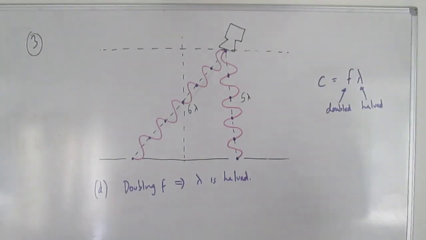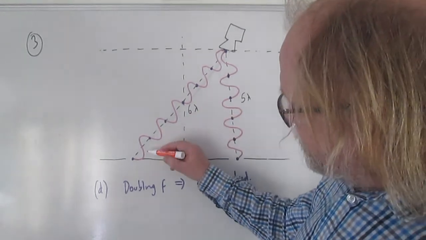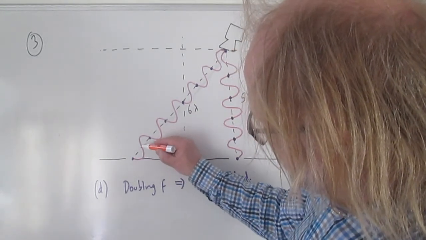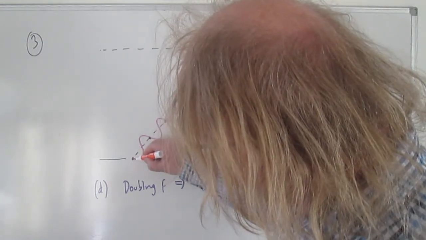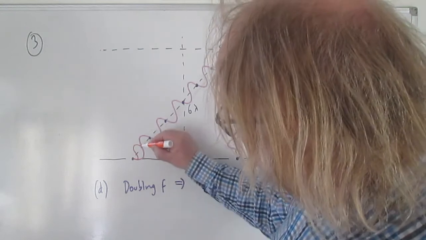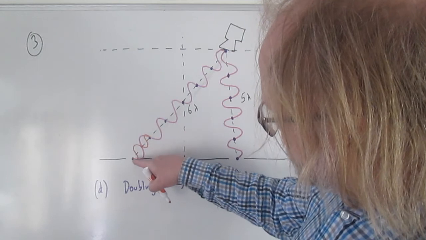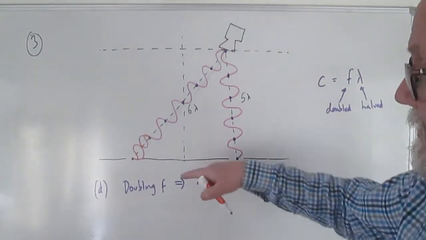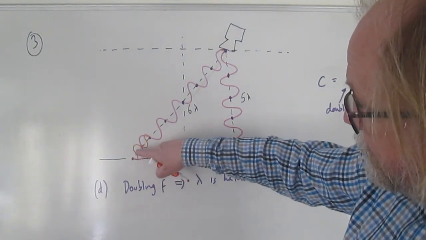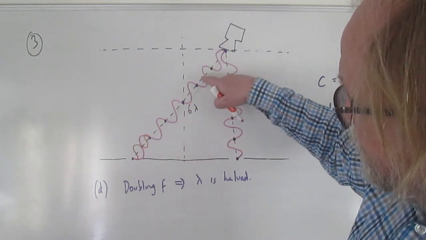And then you don't need to obviously draw this on the diagram, but it's possibly helpful just to make sure you can visualize this to do that. So if the wavelength is halved, instead of this distance being one wavelength, this distance will now be two wavelengths. So in other words, the wave will look like that, and you'll have two complete wavelengths in that same distance where we had one before. But you can see the important thing about that is that it means that there will still be a whole number of wavelengths.